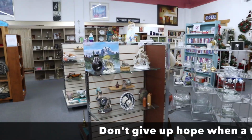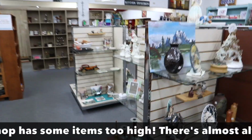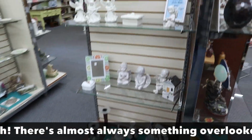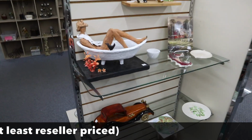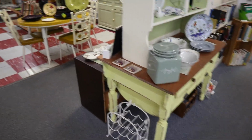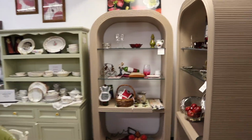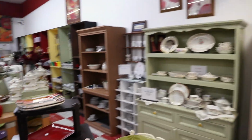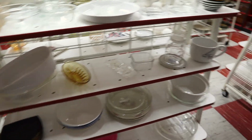It's nicely organized. Hospice thrifts can be really good because a lot of times the people at hospice just tell the thrift store to take what they want at the end, and so they get some good stuff. However, so far prices are pretty steep here. The farm table with the belly cabinet is not for sale, unfortunately. One of the volunteers owns it. I like these shelves, but they're not for sale either. One thing about a thrift store being right next to a vendor mall is this probably gets picked pretty hard by the vendors in the mall.